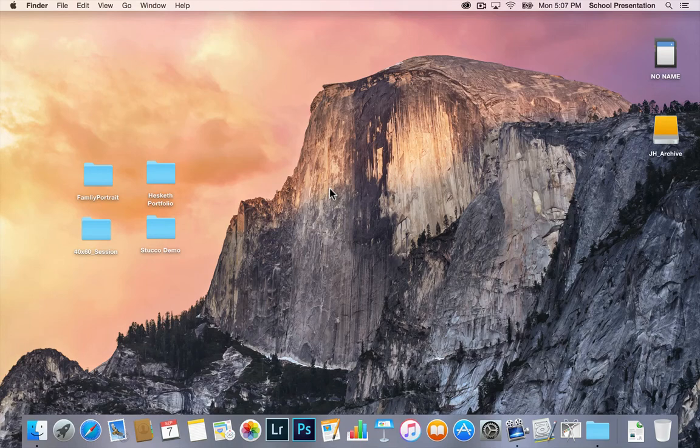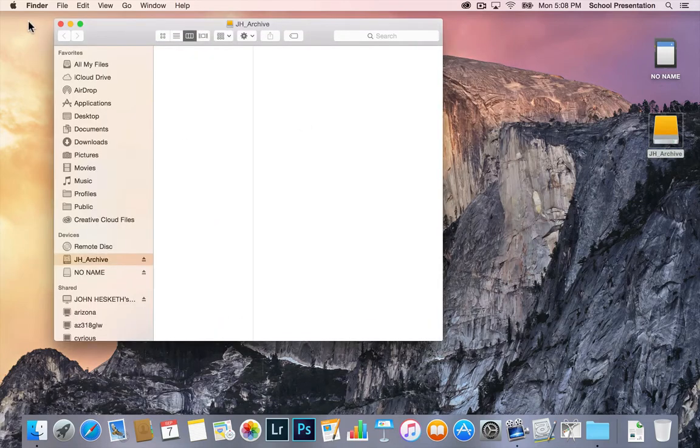Alright, we're going to talk about actually creating a Photos folder on your disk and transferring the files into Photos. Photos is going to become a very important part of your life in your archive. We'll talk about that a little bit later. Alright, what we're looking at here are two volumes. One is the SD card from the camera, and here is the archive that we formatted previously. If we open this up, you'll see that it's blank.